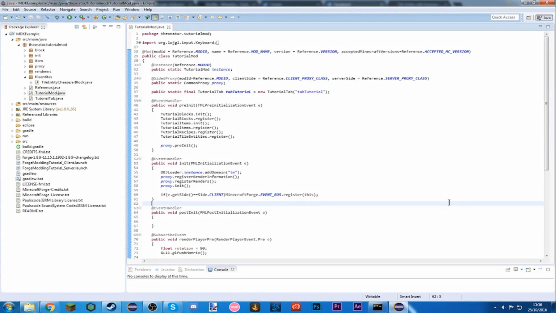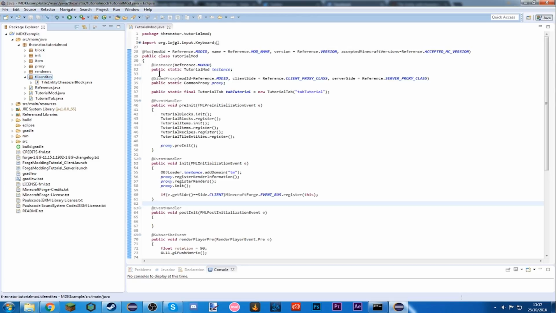Hello, today I'm back with another Minecraft Forge 1.8.9 modding tutorial. I probably said last week that I was going to do something else, but this week I've decided to do some more on tile entities, and I'm going to be making a tile entity which you can not store items in the way that we did before, but store items in like an inventory, so a container, you might say.